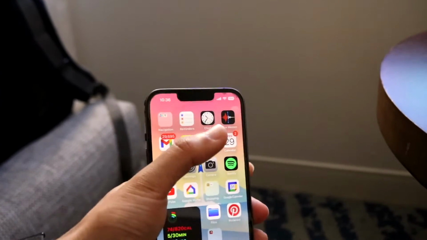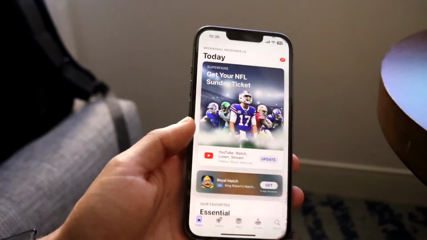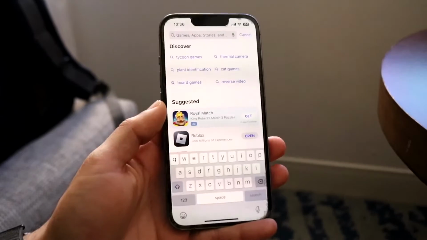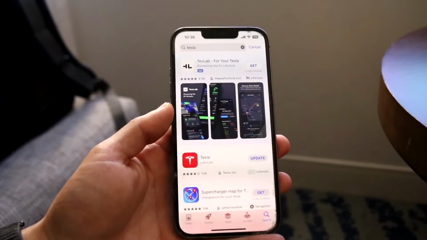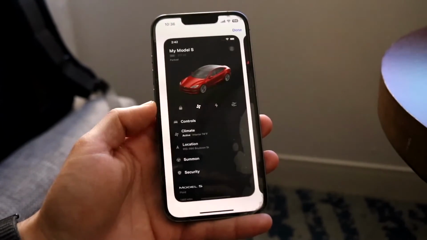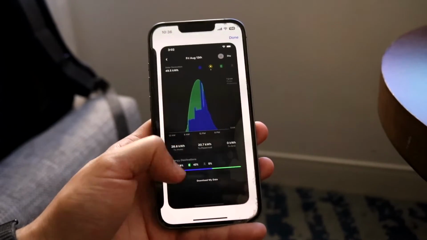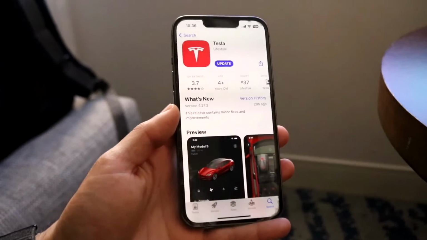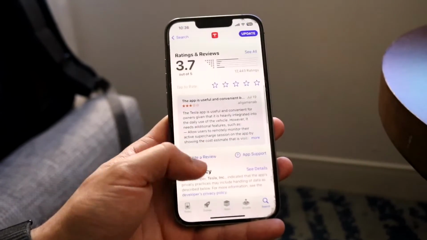Now the other thing, you can try updating your Tesla application. So make your way over to your app store, click on the search bar at the bottom and search for the Tesla application and see if you can update this app. For a lot of people, if you just update the specific application, that might end up fixing the problem. There are new updates all the time, and you can see that new improvements are being added all the time as well. So what I'd recommend is updating your Tesla application, and that can very well end up fixing the problem for a vast majority of people.